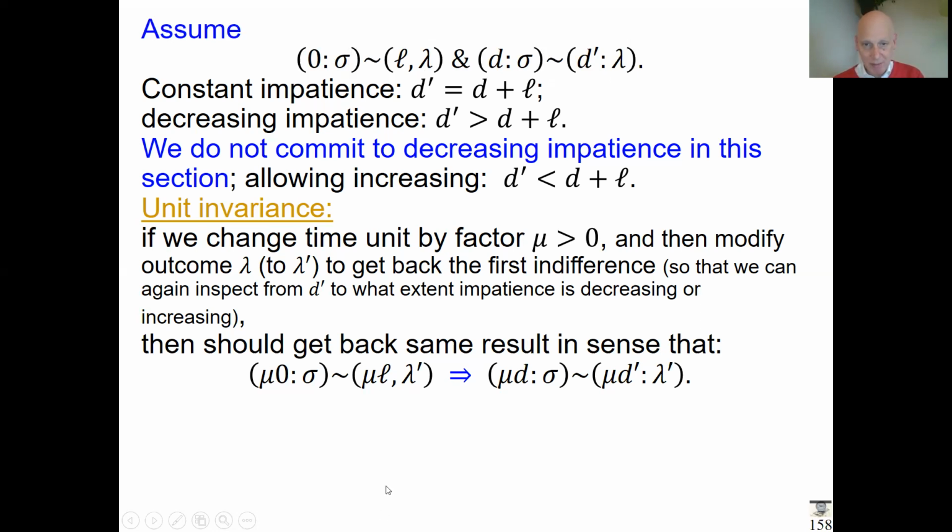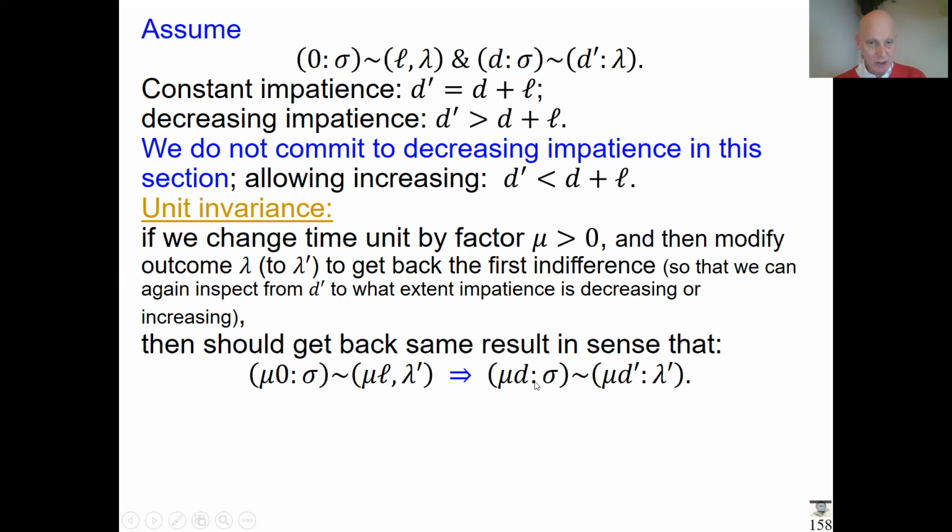Now, with that interpretation in mind, we look at the differences here. Here, a similar story. Imagine the payoff at time point 0 is delayed until mu L. How much more money do you want to accept that? And you say lambda prime. So lambda prime instead of sigma indicates the willingness to pay for you to accept that time delay. Well, if we have this indifference, and we also have the indifference here, then same story. It's delayed from mu d until the bigger mu d prime, and you say I want lambda prime instead of sigma to offset that delay.